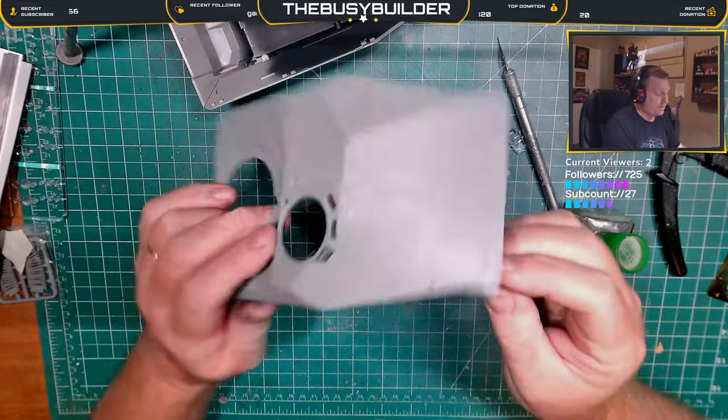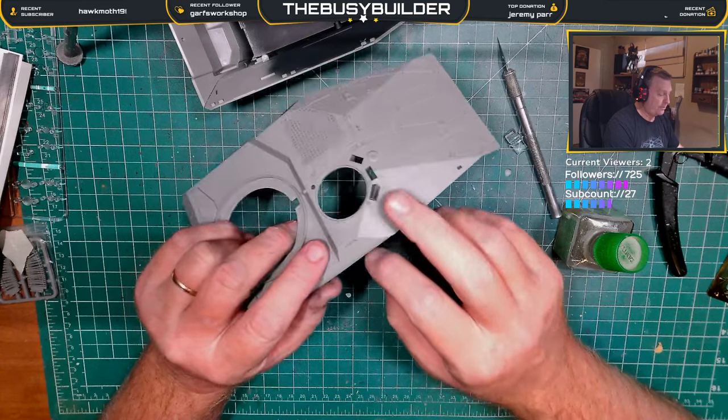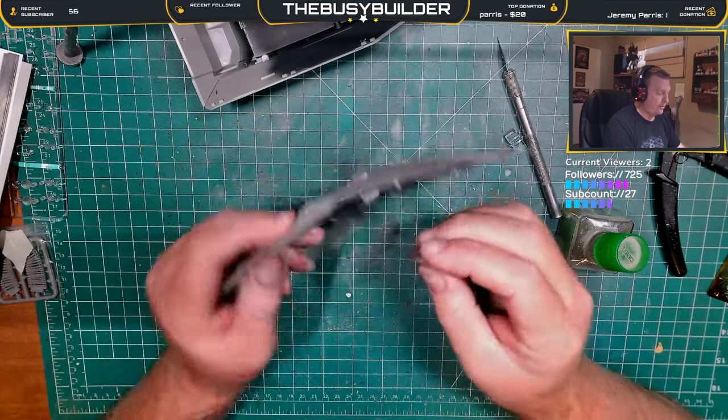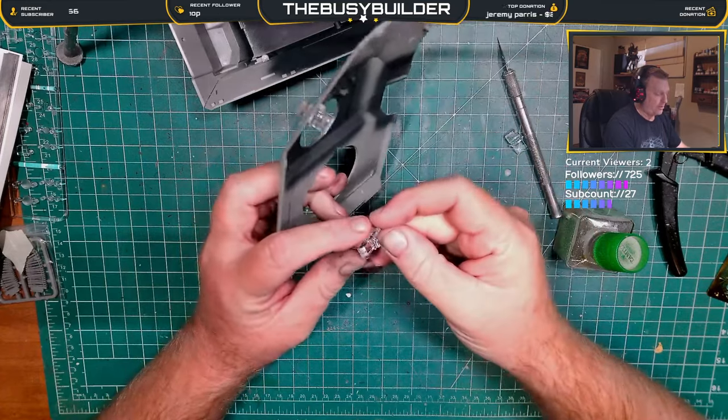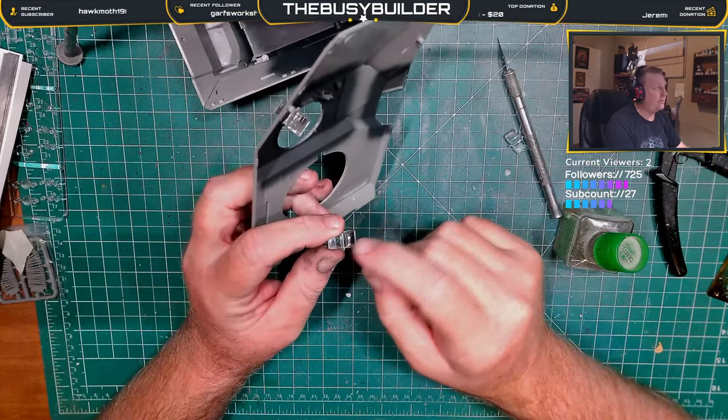Be sure when you're gluing these in, you get them the right way around so the periscope is facing forward, because it could be very easy to glue it in backwards. But another indicator is also the forehead pad molded in.